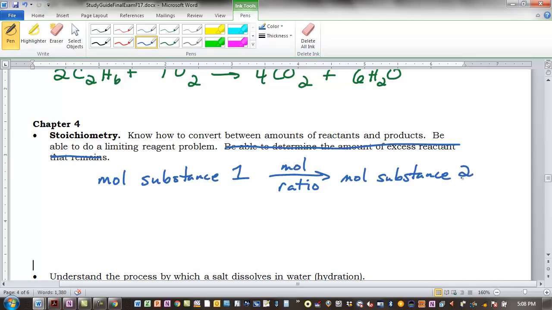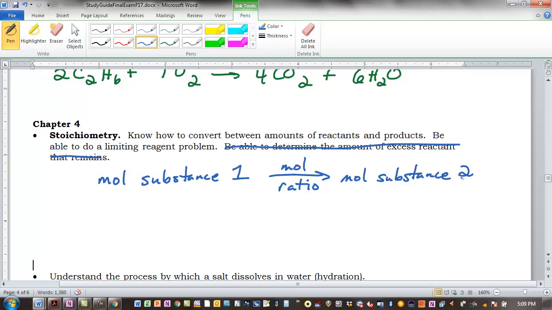Okay. So if you have a problem where it gives you a reaction and it gives you the amount of some substance in that reaction, and it asks you about how much of another substance you produce, your first thought might be a limiting reagent, but your first thought should be, I need to get to moles. If moles are not given, you need to get to moles. If grams are given, you need to get to moles. If molarity and volume is given, you need to get to moles. If it's an ideal gas problem and you have pressure, volume, temperature, yeah, that's a stoichiometry problem. You need to get to moles.